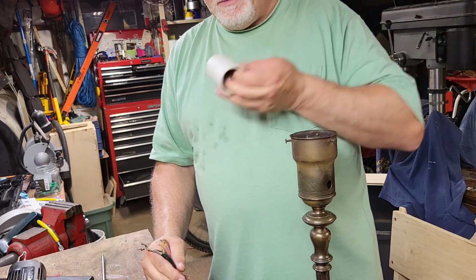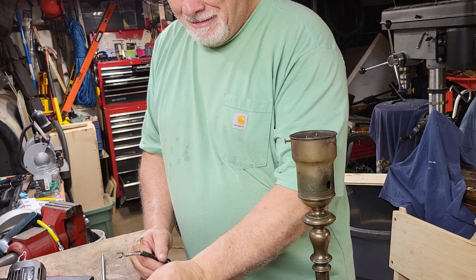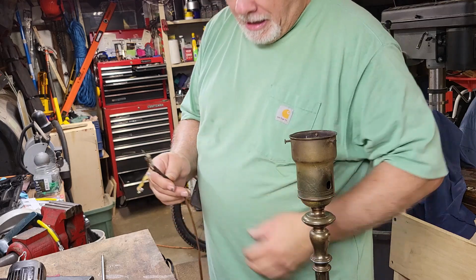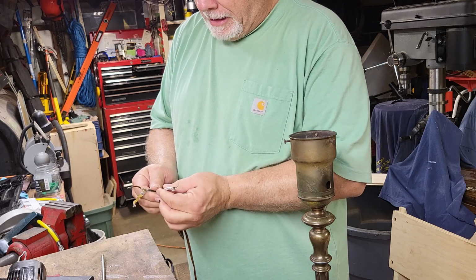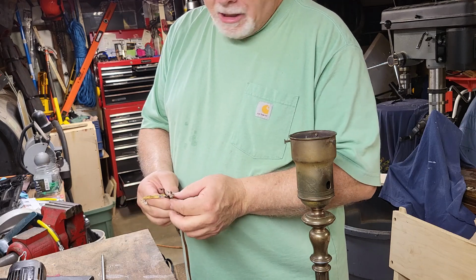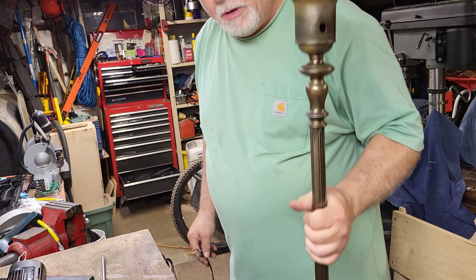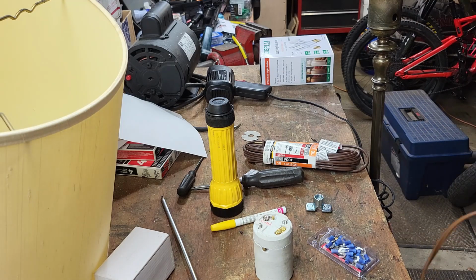So, now for our next trick. I think I'm going to get Mom a new wire. This is the original wire from the 1960s. So I think I'm just going to get a new wire and pull that through, get it set up so it works correctly. So we're going to come back on this. Alright, we're back at this again.